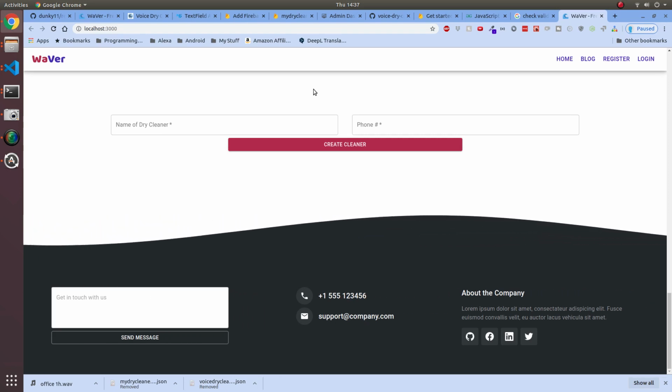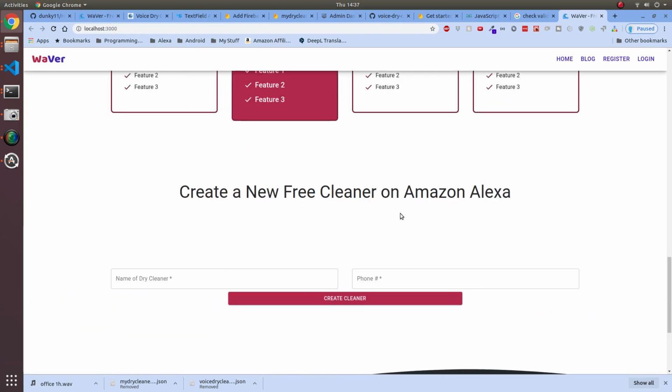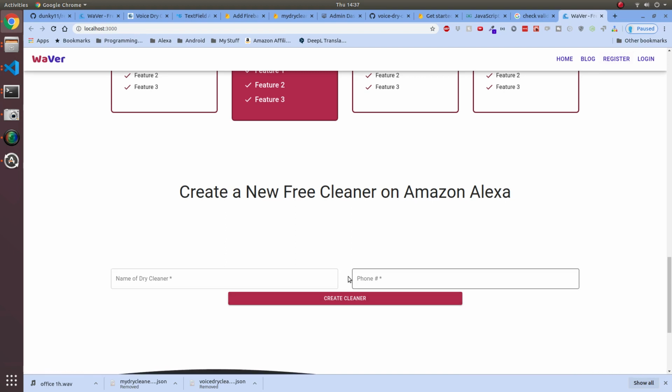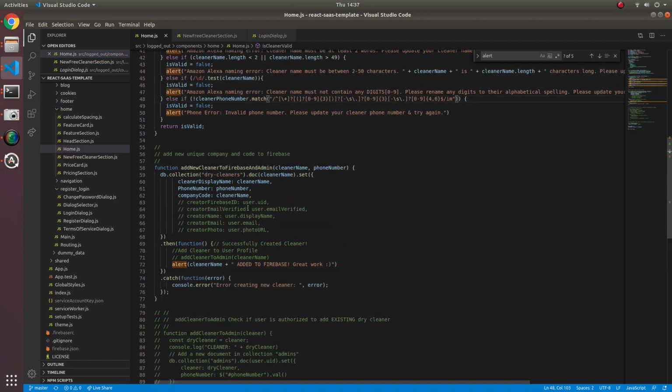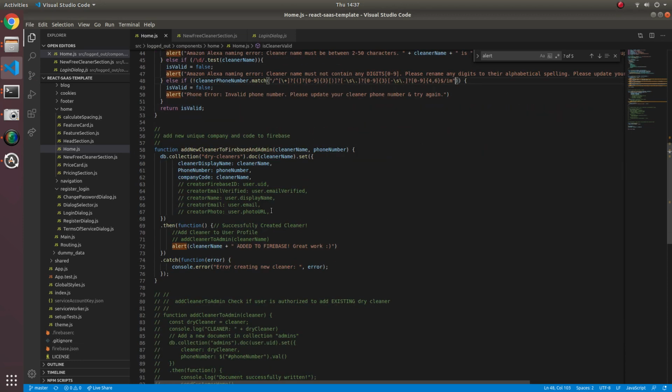Next question is check Firebase login status for the free cleaner. So if someone is not already signed in, I would like to change this out for the register button. I would like to copy the register button and put it down here. In order to do that, the first thing we'll want to do is check Firebase authentication status. Then we'll be able to unlock user ID, so I'm going to add that as the next thing.